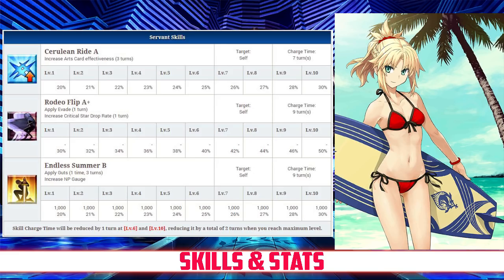Taking a look at her skills, her first skill is Cerulean Ride rank A, which increases her arts card effectiveness for 3 turns between 20 and 30% depending on level. Her second skill is Rodeo Flip rank A+, which applies evade to herself for 1 turn and increases her crit star drop rate for 1 turn between 30 to 50% depending on level.